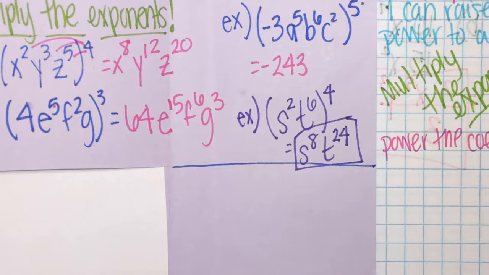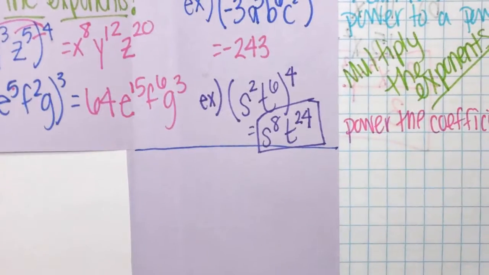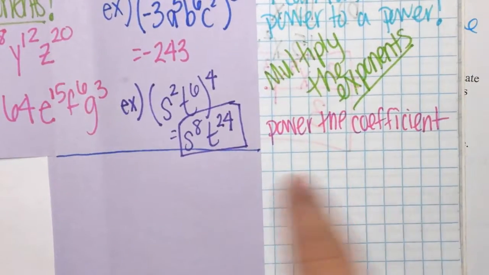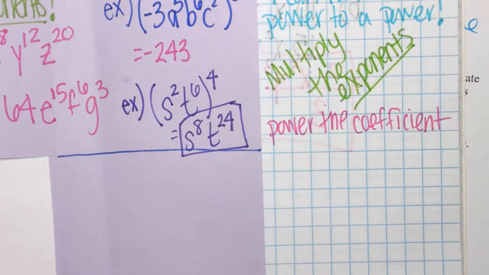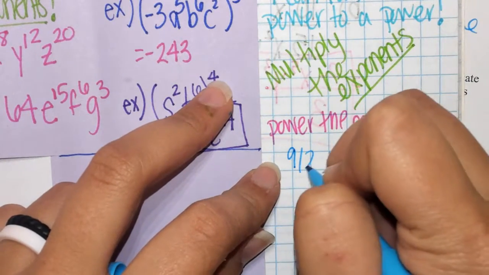Are we ready to do the next part? Alright, so we did multiplying like bases and power to a power. Those were similar, correct? And we did dividing. So now what we're going to do today is we're going to have negative exponents. So our learning target for today is going to be written right over here. Today is the 25th of September.